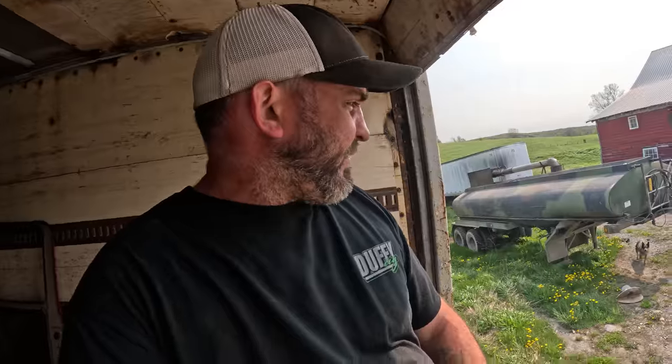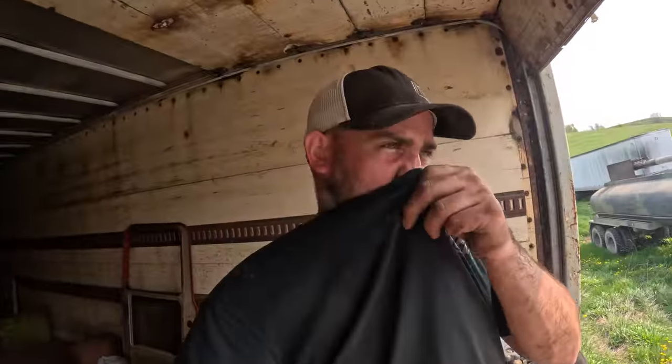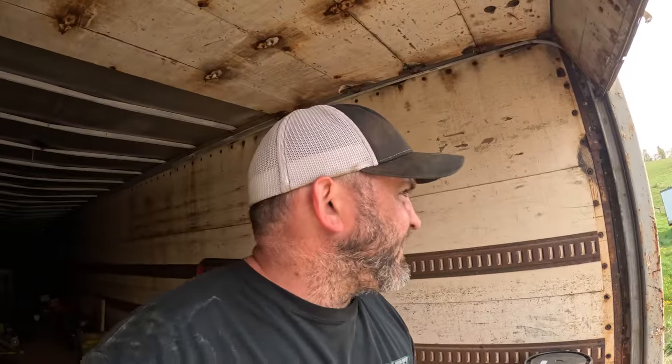Where was I going here? Oh, Colburn, the whole plan was for him to come out to the plow day. You're soaked, bud. Yeah, living the best life. Come out to the plow day and then help me plow some of my ground so that we can get done. A 6 and a 5. He does have a 5, but 1, 2, 3, 4, 5, I think. A 6 and a 5 plowing together is going to make some quick work of this.